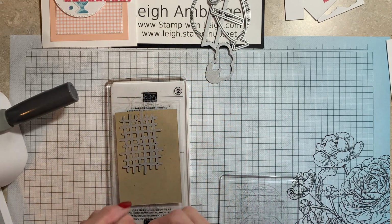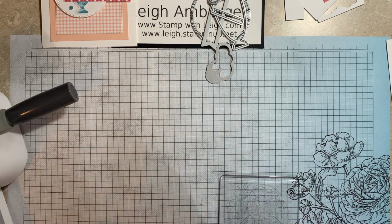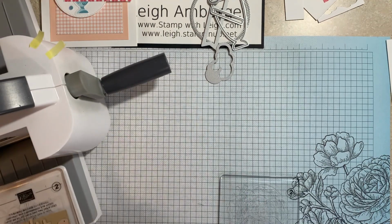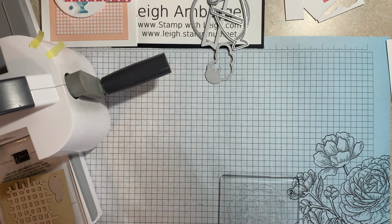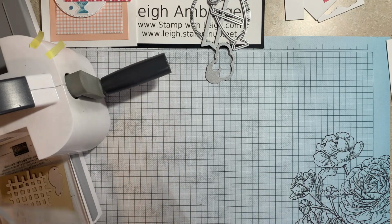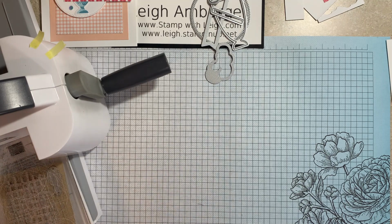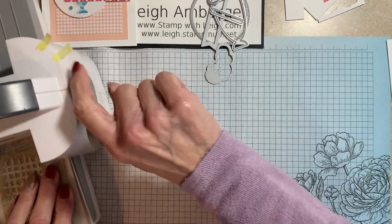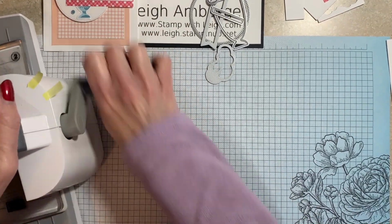Might not work. And what I did for this is I just pulled out a piece of scrap. A lot of the cardstock I am using today on this card is scrap. I always do that when I go to make a card and I know I'm going to be doing some die cutting. I'll show you this in just a second, but I want to die cut this through, and then I'll show you my cardstock.